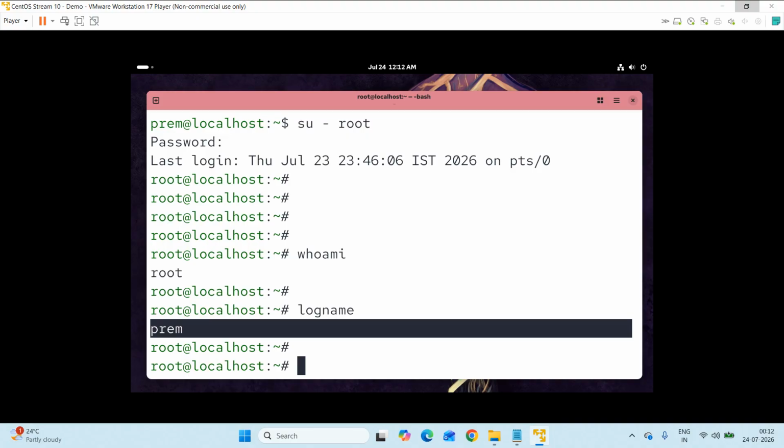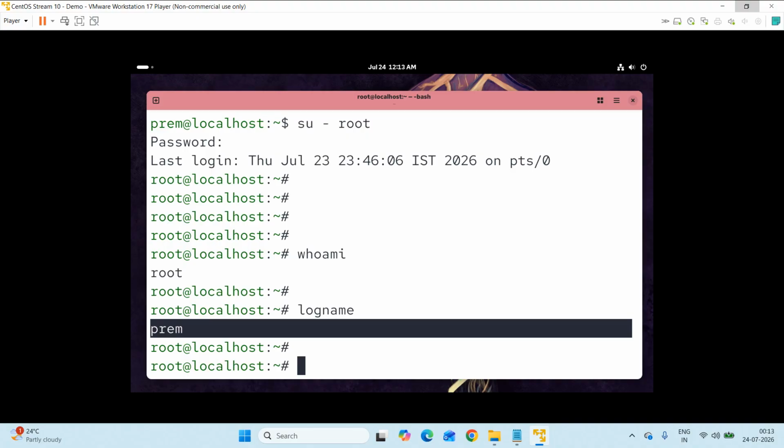The reason why the logname command is providing Prem as the output is this: the logname command will report the user account with which we have done the initial login to this system.